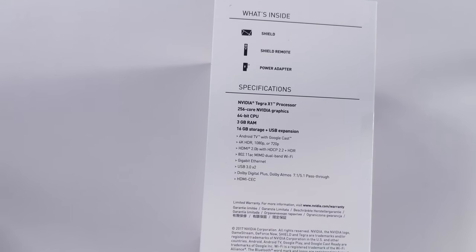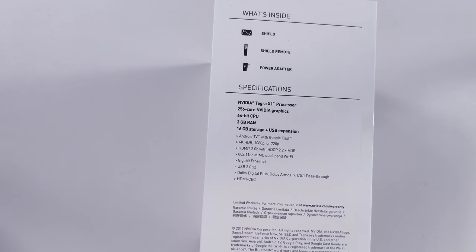Android TV with Google Cast. So outside of smart TVs, this is the main device that runs Android TV. It has just had an update to Android Oreo 8 as well. 4K HDR, 1080p or 720. HDMI 2.0 with HDCP 2.2 and HDR.